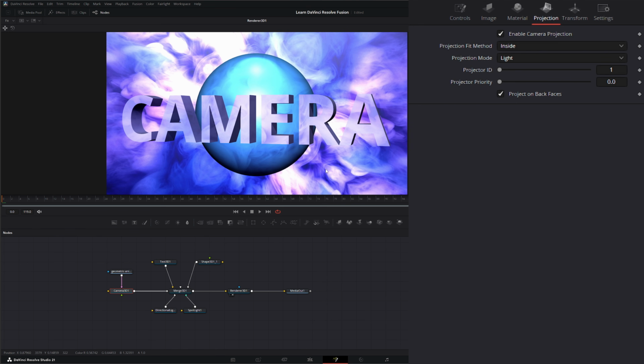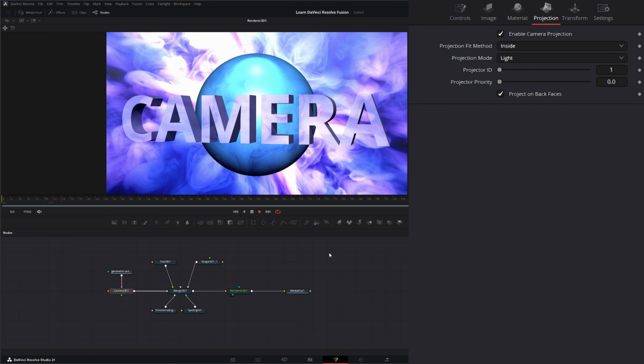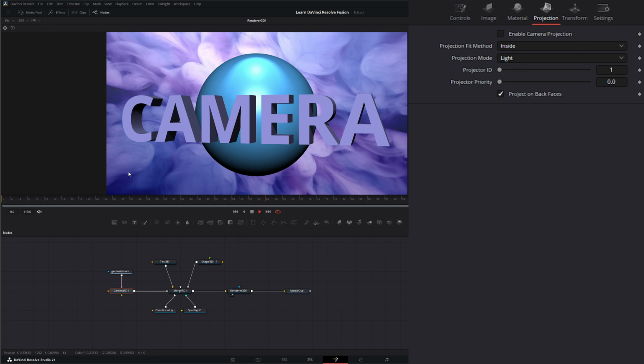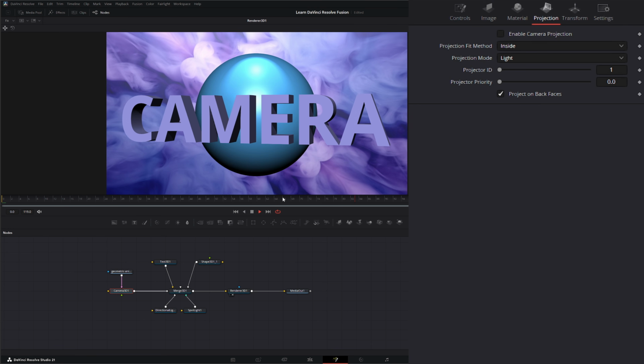And this might be what you want to do, but just know trying to manipulate this like an actual projector is a little odd, especially if you need to start adding multiple images and multiple projections and multiple projectors. And that's what all this projector ID and projector priority is, because you typically will use a lot of projectors. But you can use this, and you can see it's animated. There we go. But if I turn this enable camera projection off, it's just projecting on our background there.